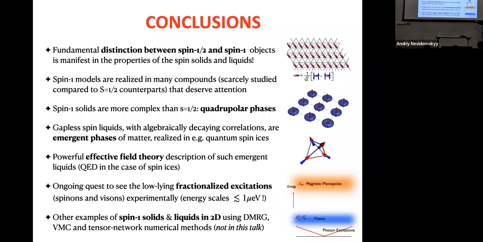And there is an ongoing quest. This was the last 2 minutes, where I told you that there is a quest experimentally trying to see how far down in energy we could go. And ironically, it's the opposite from what the high energy people do, in the sense that in the LHC, you try to accelerate particles and smash them into one another. Here, by smashing neutrons into your spins, you're already at such high energies that the challenge is to get resolution high enough to be able to go to low enough energies.